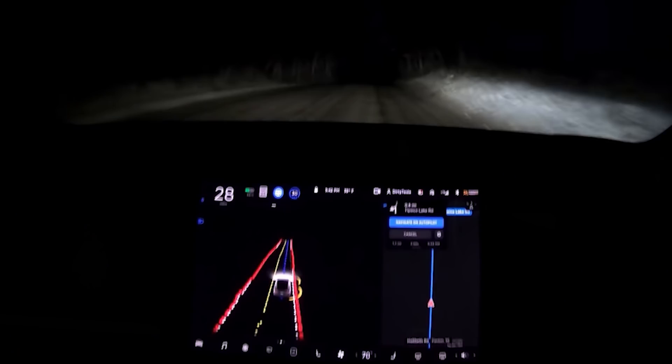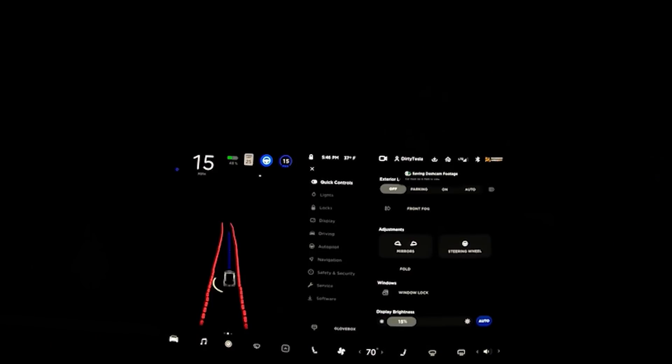The other thing I noticed is he's driving on a dirt road in the middle of the night and the car is accurately sensing the sides of the road and even putting in its own mid-lane divider — there's no divider in the middle because it's a dirt road, but the car does it automatically. At the end of this video he switches off his lights just for fun to see how the Tesla drives, and the Tesla still accurately sees the edges of the road and keeps driving. He starts at about five miles an hour and bumps it up to 30 miles an hour, and it can see just as well as a human — if not better.